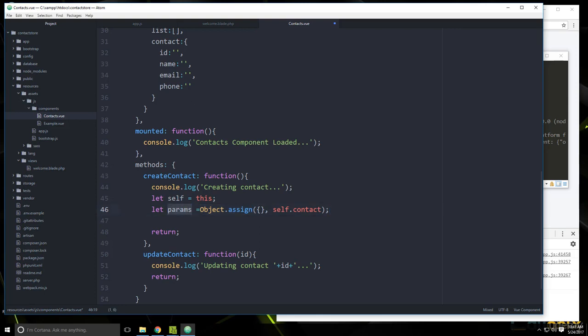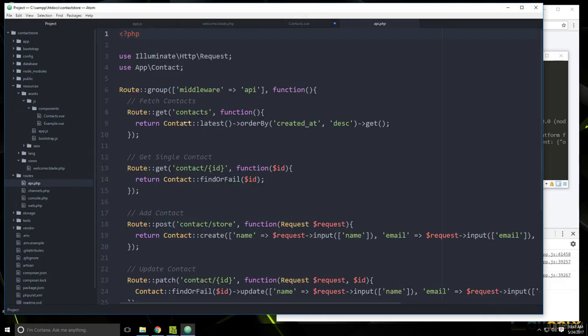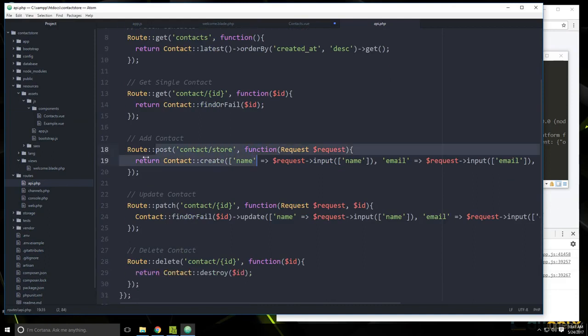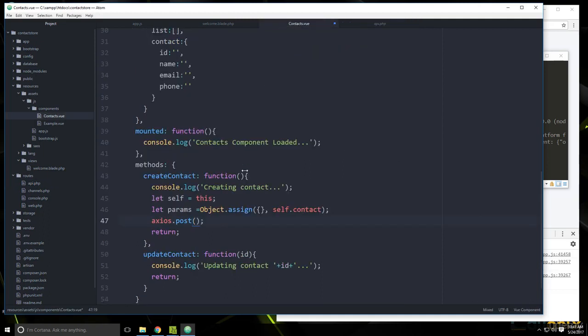So once we have this params, we can then pass this into an Axios request. So from here, let's say Axios.post, because we want to make a post request. And if we look at the routes that we're submitting to, the API.php, we're going to this one right here. All right, so we're making a post request to contact store.